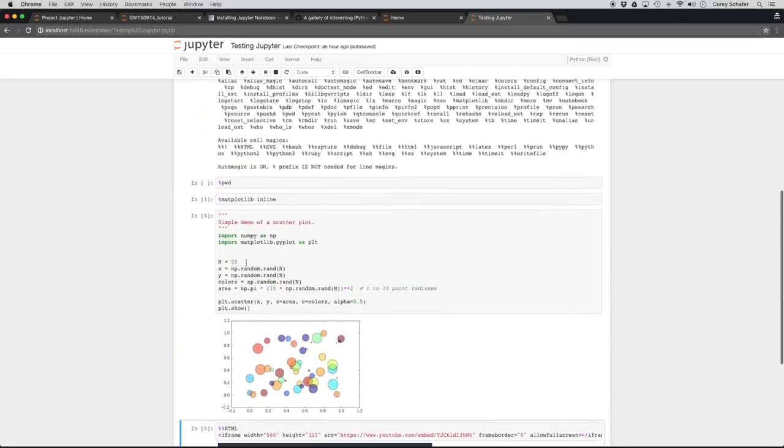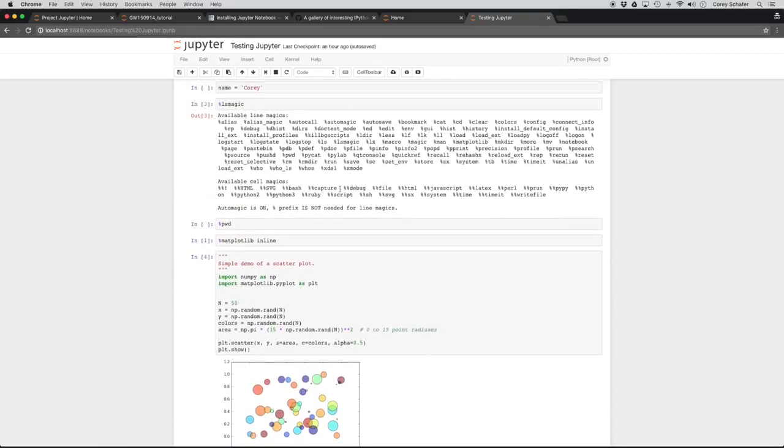I'm not going to show an example of all of these commands, but I do want to highlight a couple of things that you can do. You can see that they also have a JavaScript command here. That would be everything that you wrote in that cell getting interpreted as JavaScript code. You can see that they have a bash one here so that you can write out a series of bash commands in one cell.